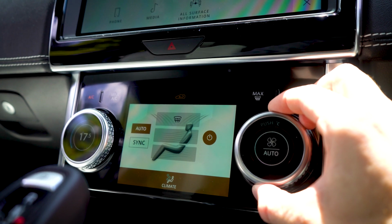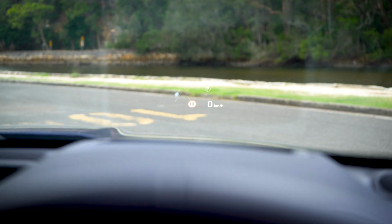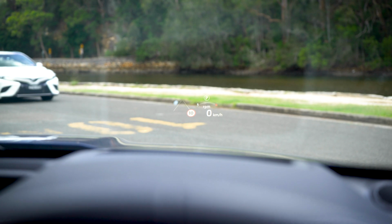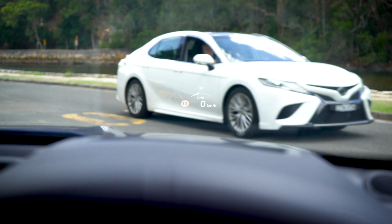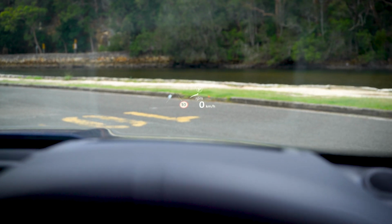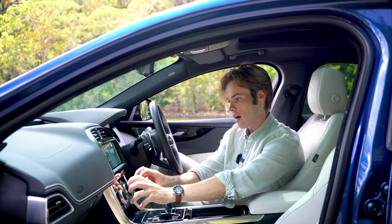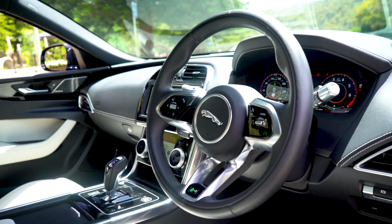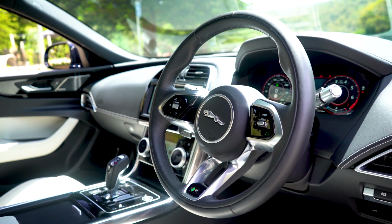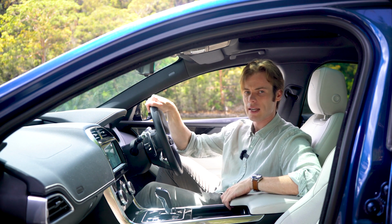So to be honest, all the screens that are going on here, there's even a heads-up display which is full color and gives you a rev counter and all your other information there. Is it entirely necessary? Not exactly. I think the one I would get rid of is the screen for the climate controls. I like the screens on the dials, but just this center screen I didn't really find to be overly useful. So that's the only one I'd get rid of, where the rest of them, yeah, they can stay because they're nice and easy to use and operate and very crisp and clear.